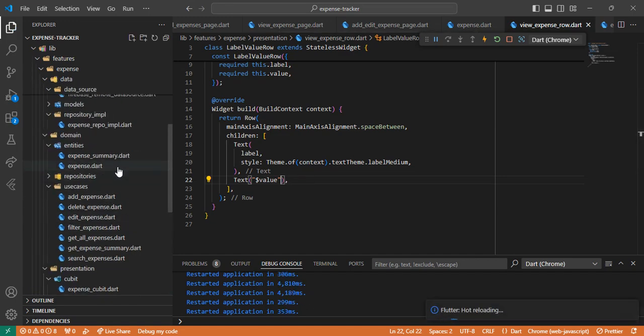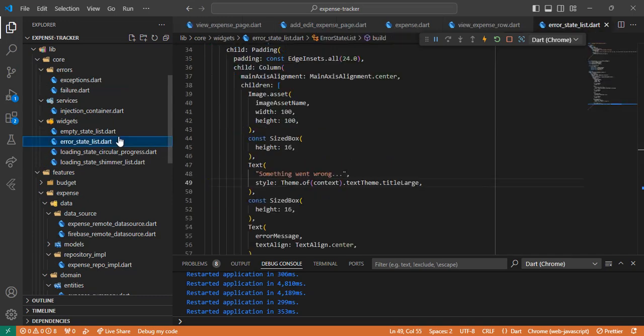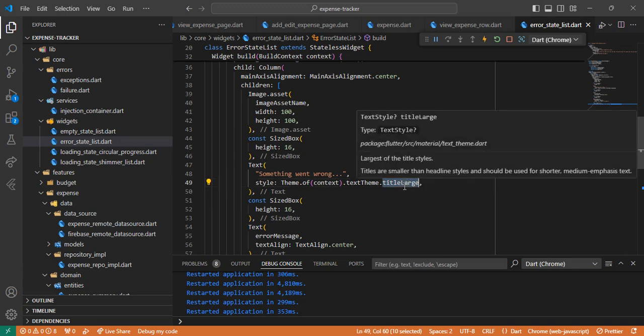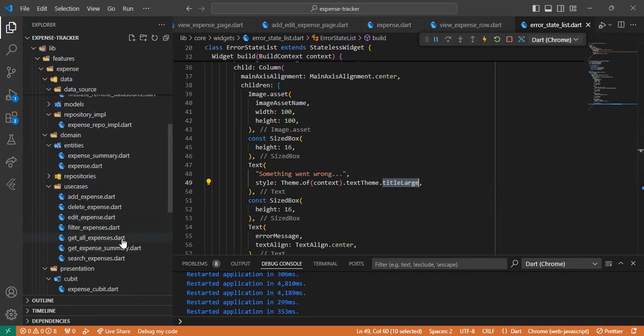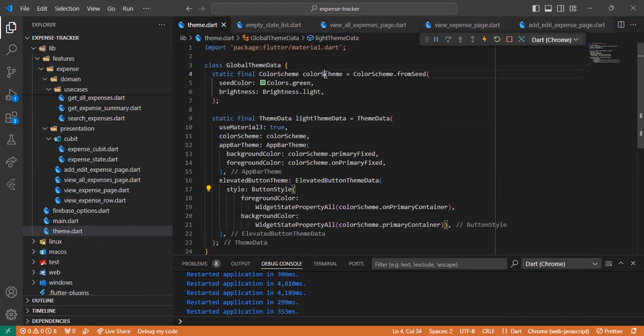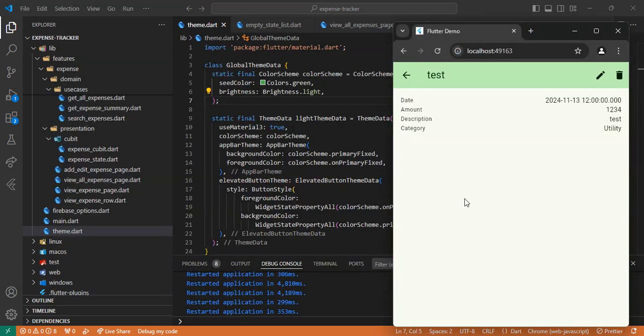But like yung kanina yung ginawa ko, yung mga titles dito, if I want them to be a bit bigger than this one, you could set this to title large. And if I'm not contented with the default settings of title large, I can always override that with the theme. Yan, yun. And you can also just like, wait lang. Yeah, I guess that's pretty much it.